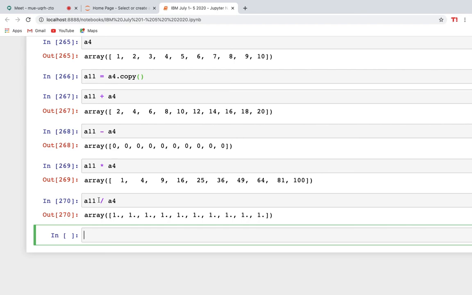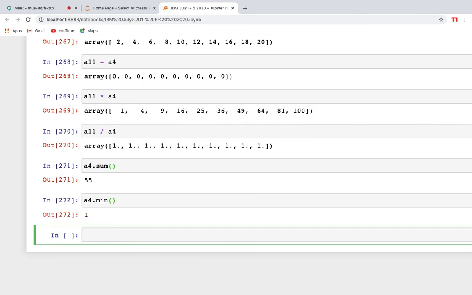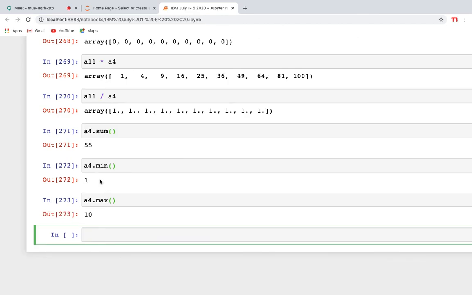So for finding the sum of an array, write the array name and write sum of it, you will get the sum. Write the minimum of it, you will get the minimum value. Write that and get the maximum value. Fine guys, this is how it works. And if you want to reshape, I have said you go with the reshape and ravel methods, and you will get the values.